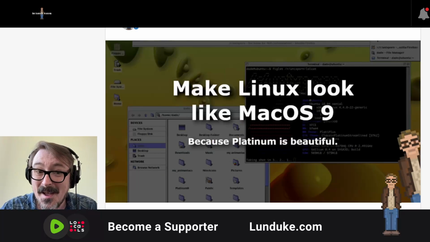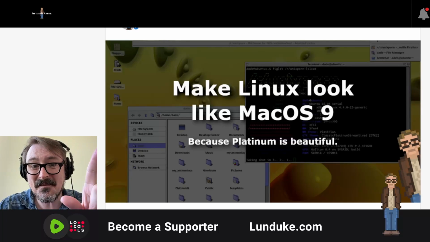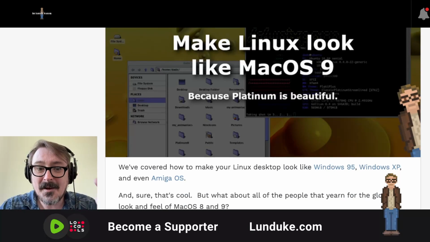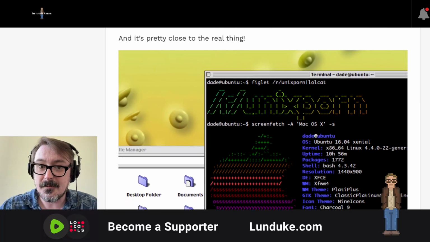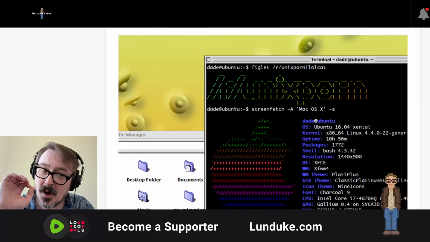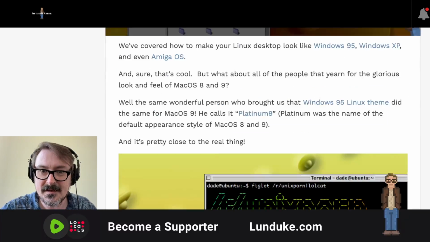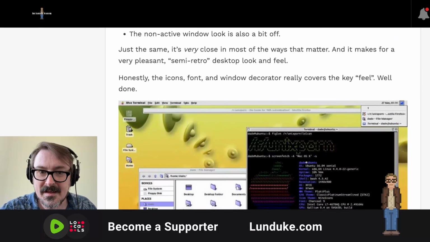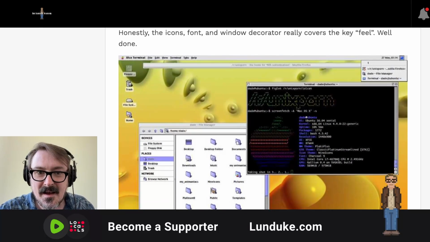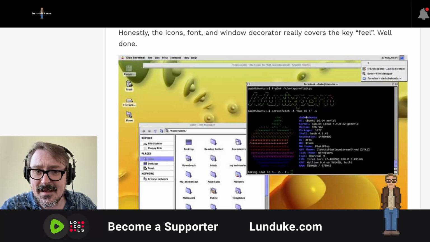But you can also make it look like macOS 9. Now I want to put a caveat on this one, because while you can make it look like macOS 9 for the most part, right? You can get the window decorator looking real spot on. You can even get the controls. You got the scroll bar there that looks right. You can get the icons just right. You can get the font just right. You put a really good wallpaper on there. You can really dial it in.